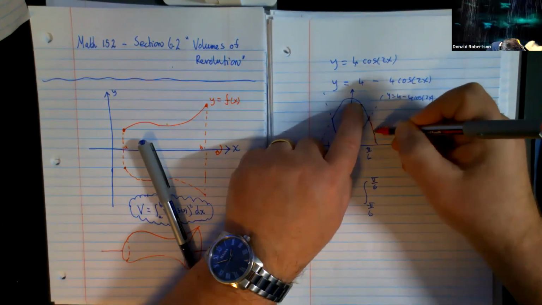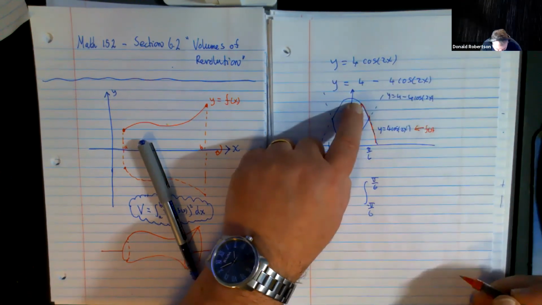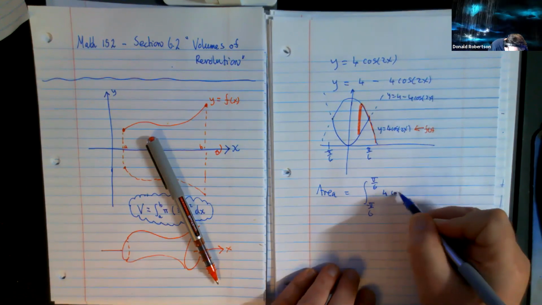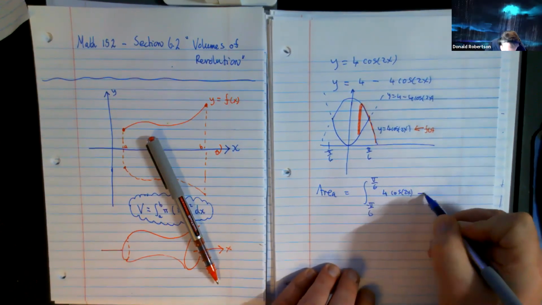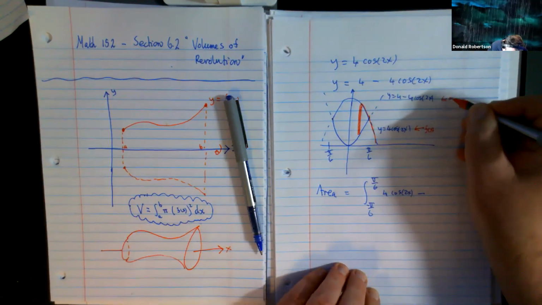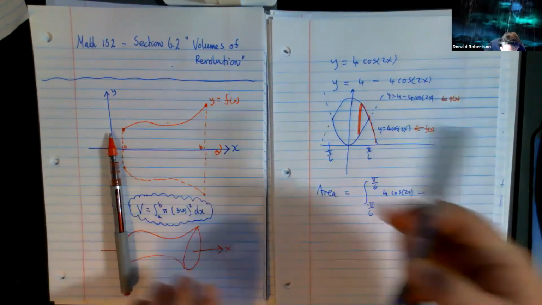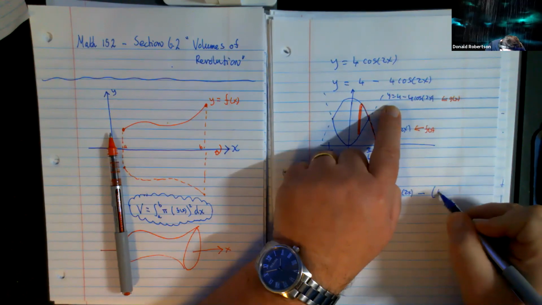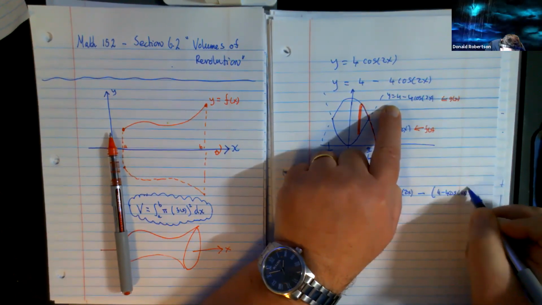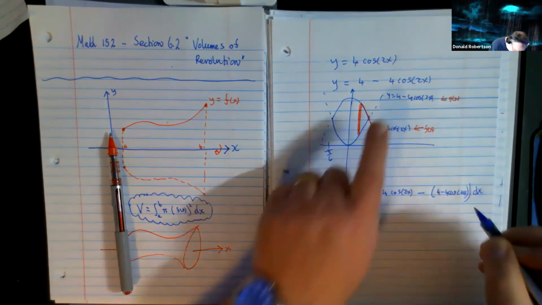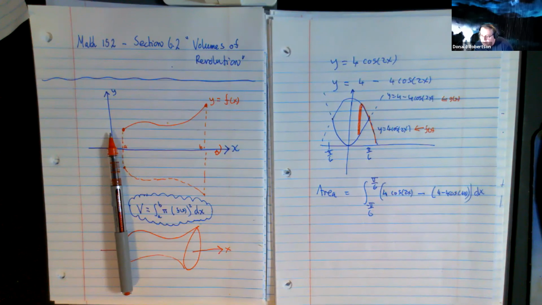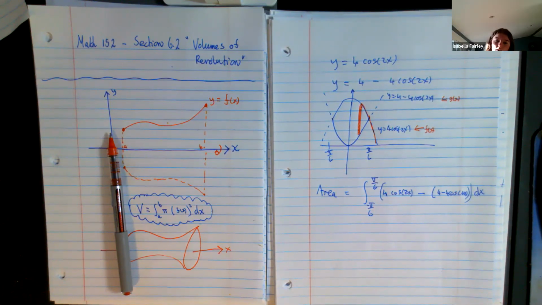This guy here, see him? He's my f of x. So that means this guy goes first. Take away the other one, he's going to be my g of x. So take away, put a bracket around it, this fella. Did you have that set up? Was that okay, or is that maybe where you went wrong? Yeah, I had that set up.